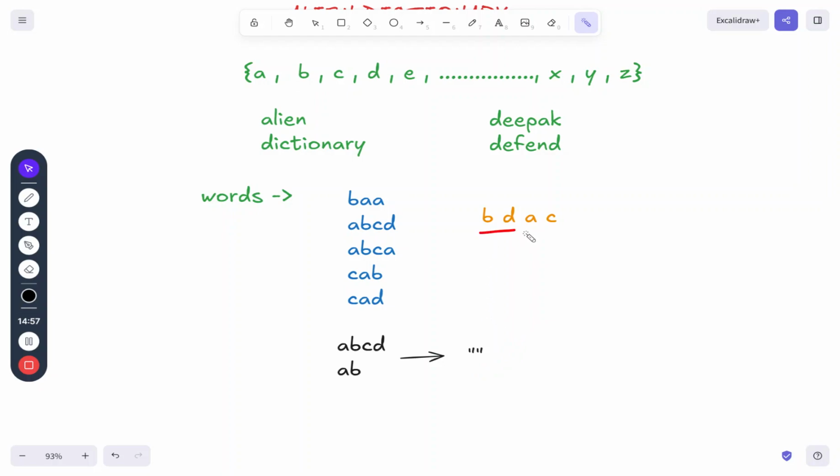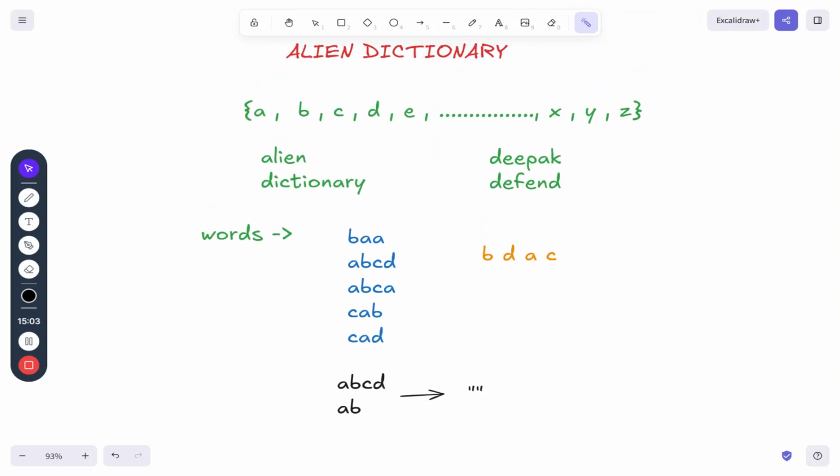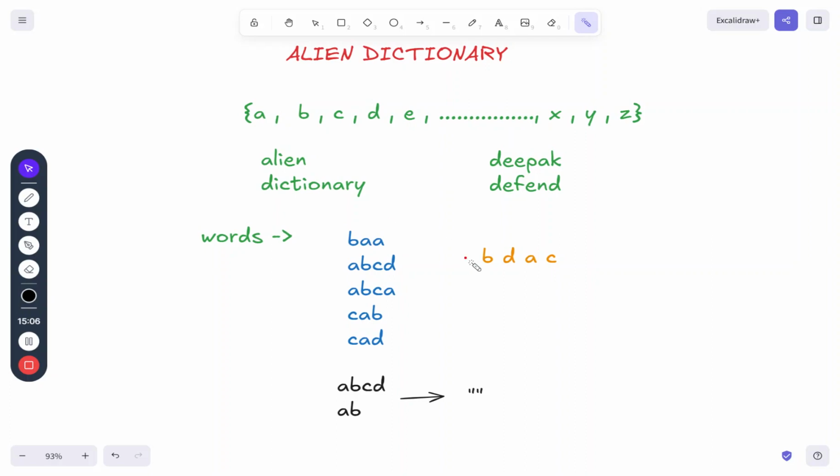So while going through this problem statement and the dry run, I figured out that some character has to be before something, like that pattern.